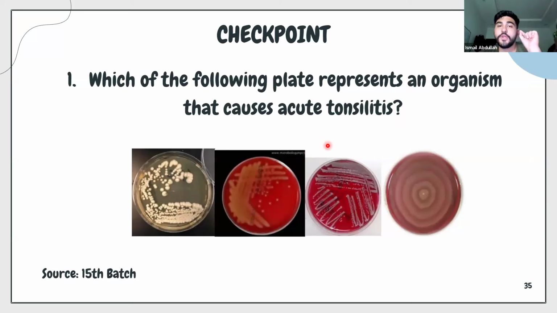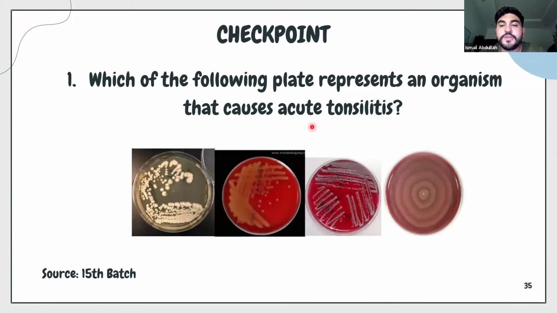First of all, when you get this question, it could be a bit tricky. So, for you to be able to answer it correctly, you need to first of all think about what organism we are talking about. So, when we say acute tonsillitis, what do you think I'm talking about? Could it be staph or strep? Let's start this way. Or actually, let's think gram positive or gram negative. Gram positive.